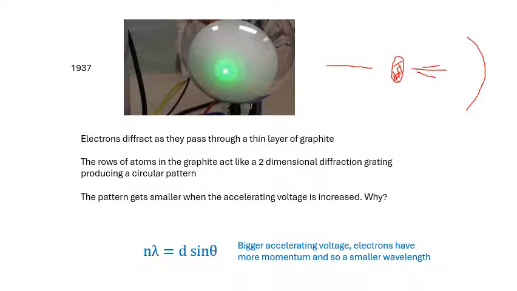Typical exam question. If you increase the accelerating voltage, the electrons have got more momentum—they're traveling faster—and so they will have a smaller wavelength. And smaller wavelength, if it's like a diffraction grating, means smaller angles, so the pattern is smaller. The pattern is brighter because the electrons have more energy, so you get more light energy.